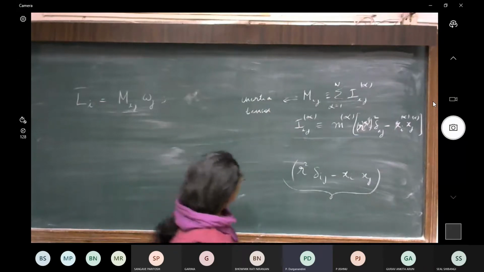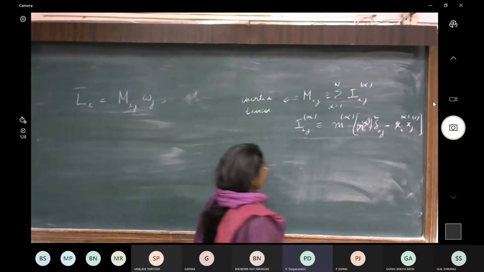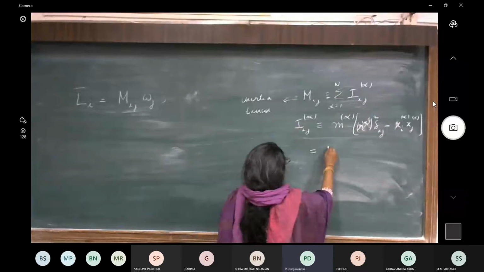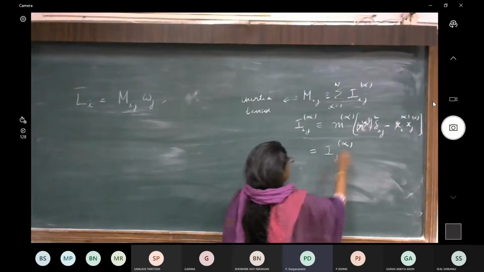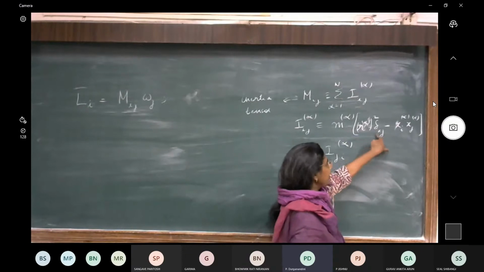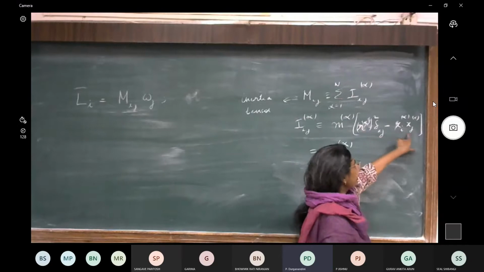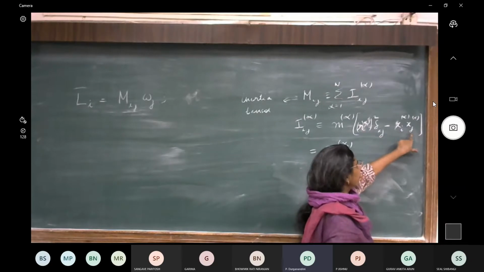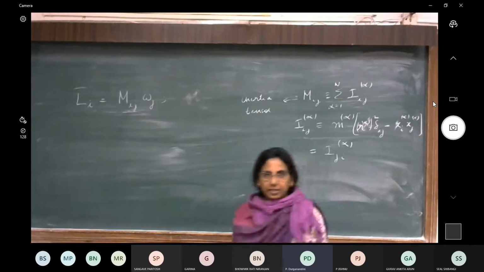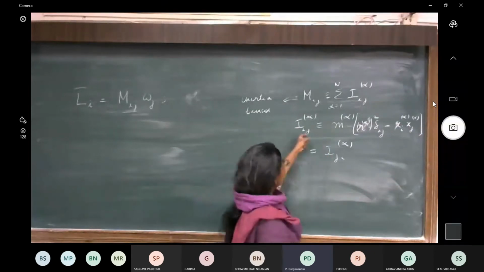So this is where I think I stopped last time. So let's examine a little bit more about the properties of this tensor. Now here you can see I_ij^alpha is the same as I_ji^alpha, because if I exchange the i and j indices, delta is a symmetric tensor. And here I'm just multiplying x_i and x_j. So for example, if you have i, j equal to 1 and 3, it's like x_1^alpha x_3^alpha, but x_1^alpha times x_3^alpha is the same as x_3^alpha times x_1^alpha. So you can see that it is symmetric under exchanging these two.